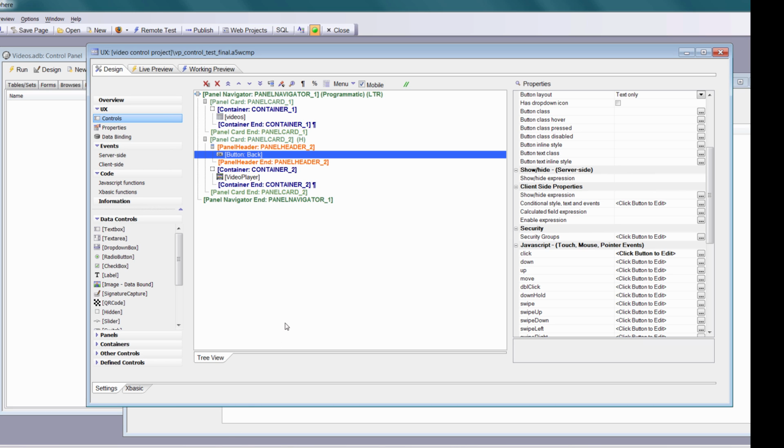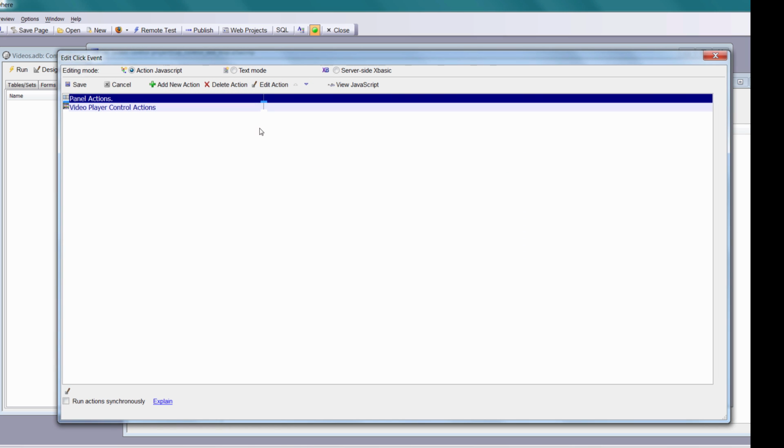Okay, we're back in the builder here in Alpha Anywhere, and I just wanted to show you a couple more things. I wanted to show you what was going on with the back button. When we transition and play a video, what happens when you tap the back button? Let's look at the click event here. The first thing we've got is a panel action to transition the card.